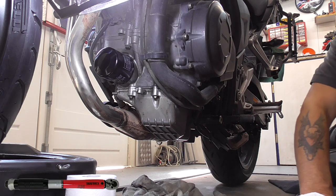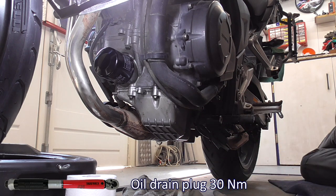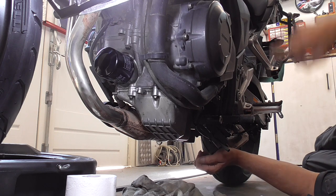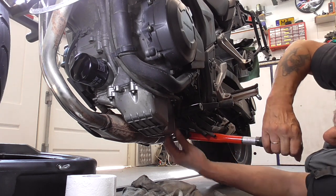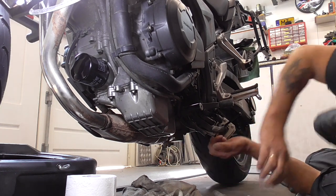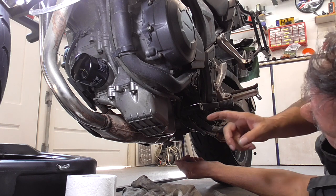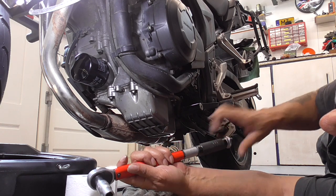Socket of 12. And the drain plug needs to be torqued with 30 Newton meters. Got my torque wrench. Then, oh, I have to lean the bike over to that side. Okay. We got my yellow crayon, torqued, and this one torqued. Well done. Now we're gonna fill it up with oil. First, slide it all the way back a little bit till you feel the drag. That's the point.